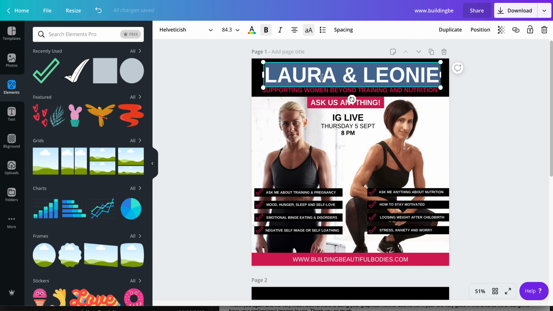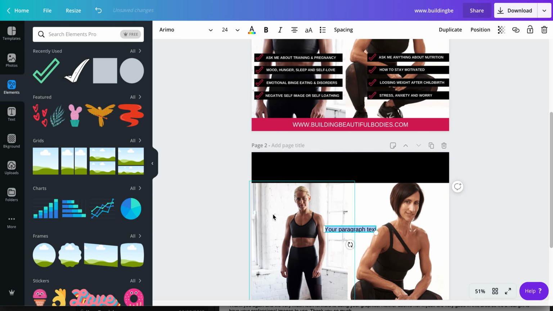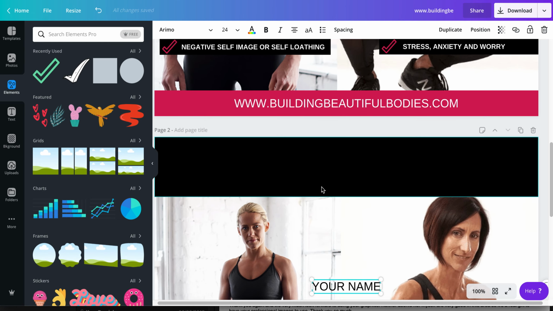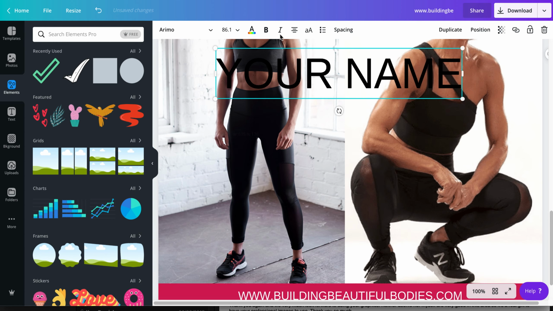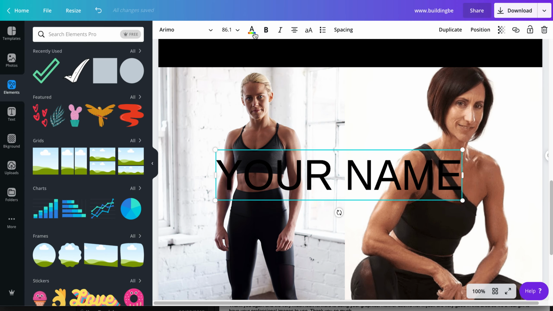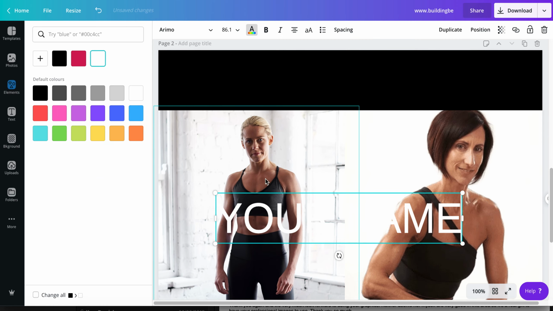It's actually this Helvetica. Your name, I'll just make it like that for the argument's sake. Bold, and I'll make it white so that it stands out on black.